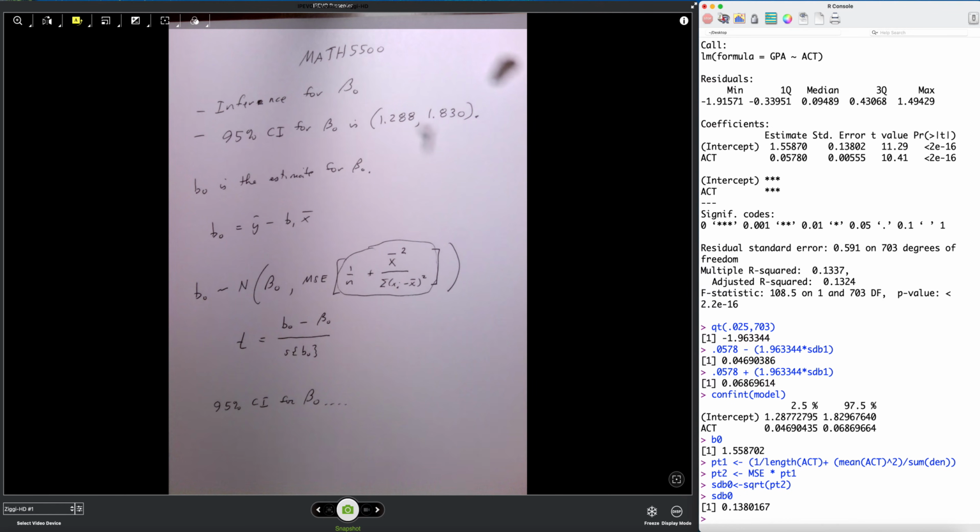All right, so the standard error is going to be 0.138. Now, if you're paying attention, you notice that for the intercept, the beta zero that we calculated using y bar minus b1 x bar is the same thing as the estimate. It should work out that way. Be pretty silly if it didn't. And the standard deviation for b0 is equal to the standard error. If I calculate the test statistic, I would get an extremely low p-value and a relatively high t-value.